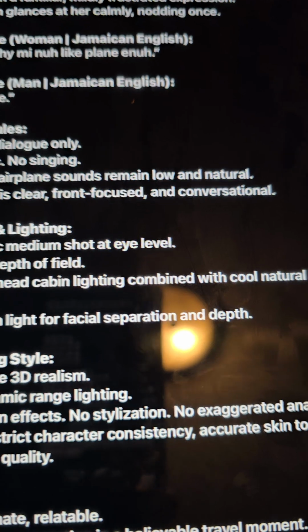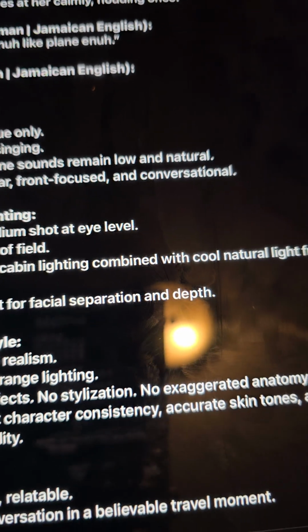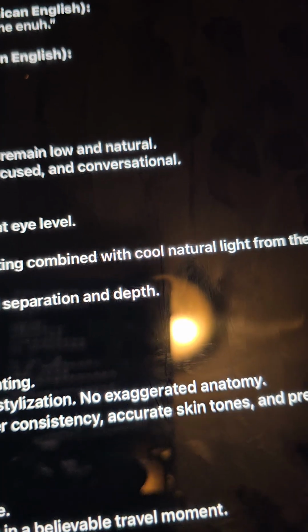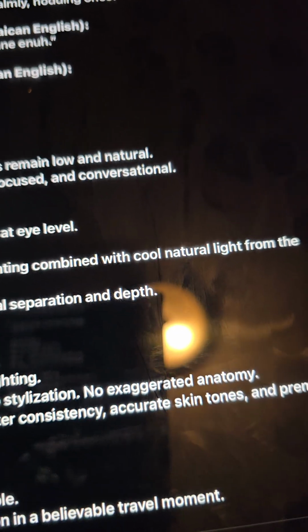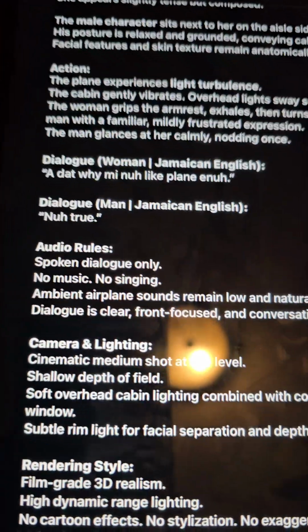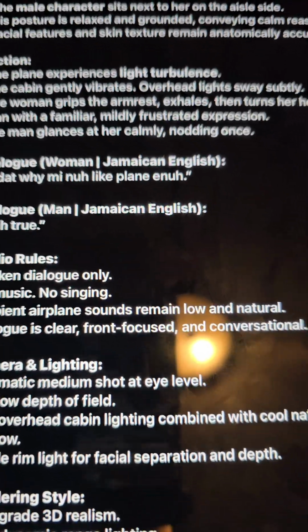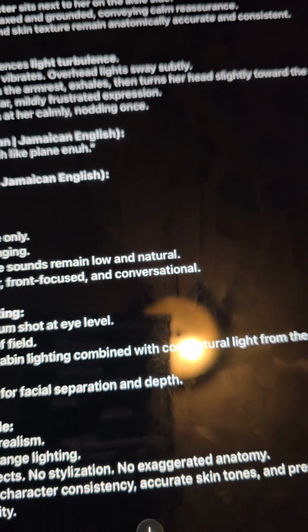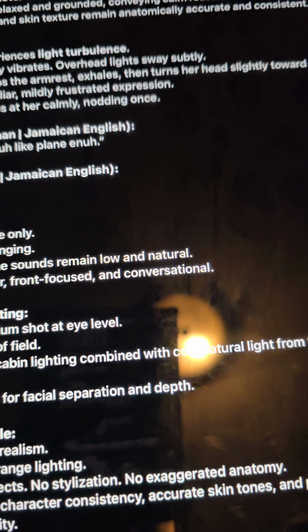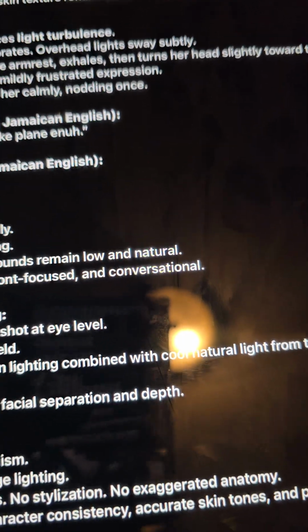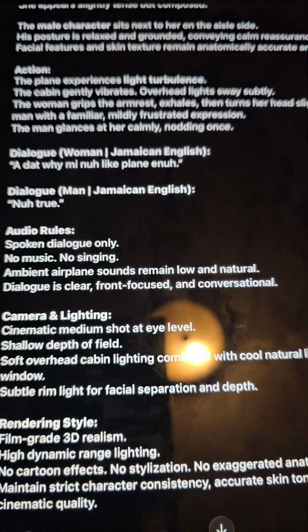And again, do not say Ava, do not say Mike, because AI doesn't know characters. Whisk particularly does not go by character name. It goes by female speaks, male speaks, or woman in a red top speaks. That's how you prompt Whisk. Because if you prompted Ava, who's Ava? AI doesn't know that.